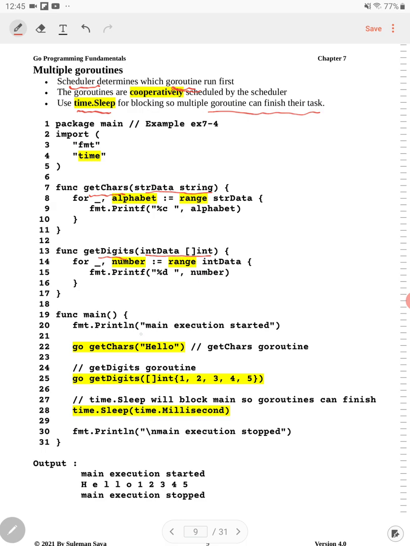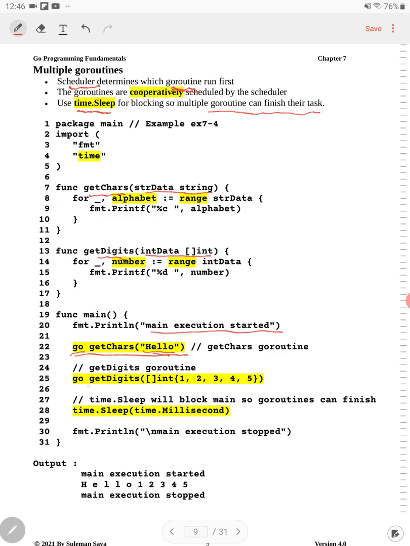In the main entry point function, the very first thing that happens is that this message is displayed, because we are using a print line. After it displays this message, we execute the getChars goroutine with the go keyword in front of it, and pass the string hello.